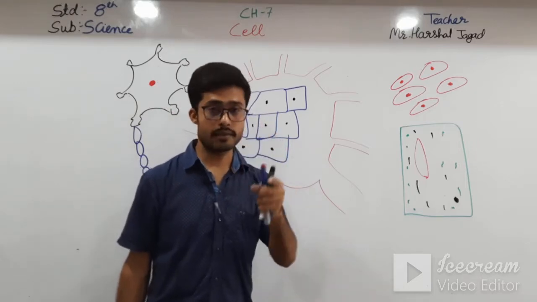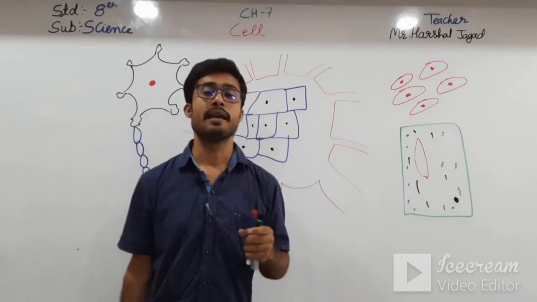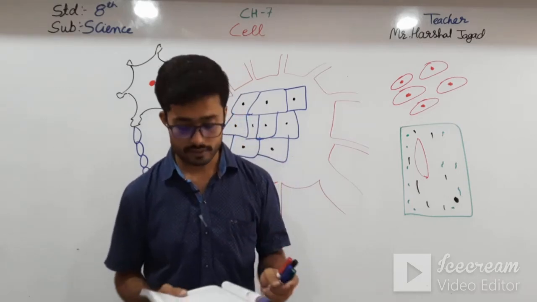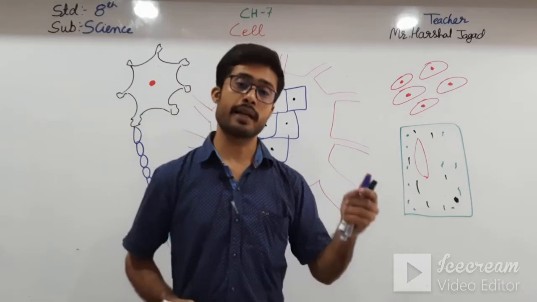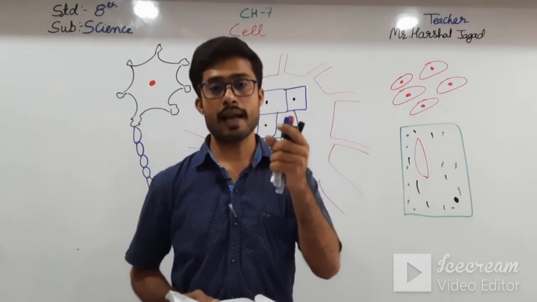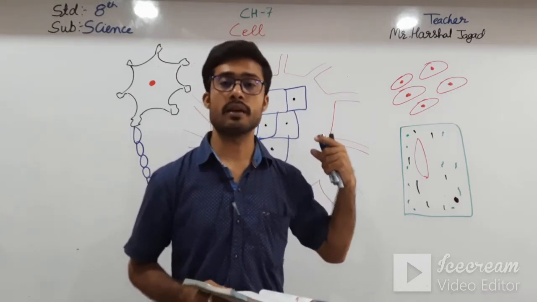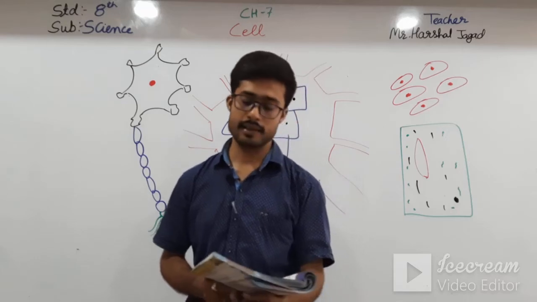From an egg there is one yellow part, and inside that there is a yellow thing, that is a cell. Okay students, cells are different in size. In bacteria it is very small, and in some animals' eggs it is big, in centimeters, and the longest one is the human nerve cell. Okay students, it is given.